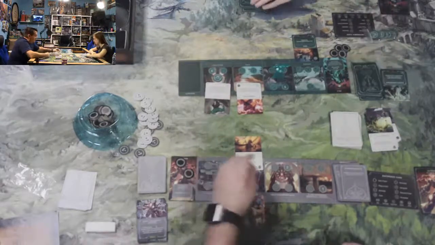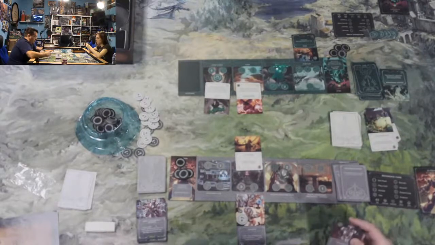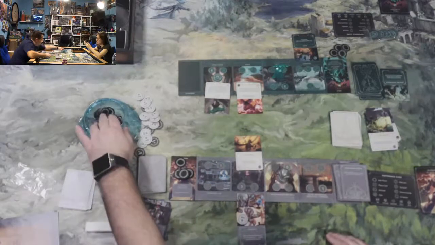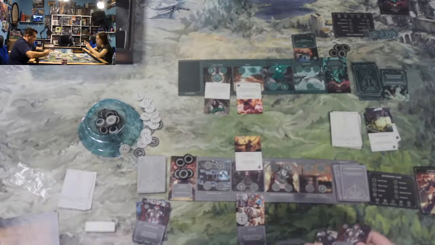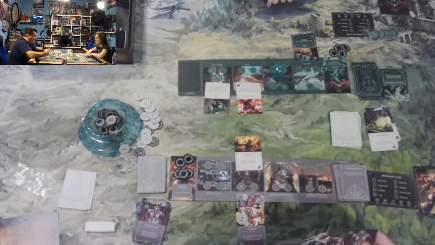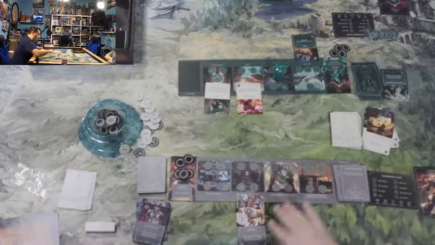My turn. I guess I will move here. Gain 2 power. I can discard cards. I can play a card. I'll play Reconfiguration. Gain 1 power for each location in your domain with at least 1 sentry. So this one has at least 1 sentry, so I'll gain 1 power. 1, 2, 3, 4, 5. Don't want to do that. So then I will vanquish Valkyrie. Let's just use Jocasta.